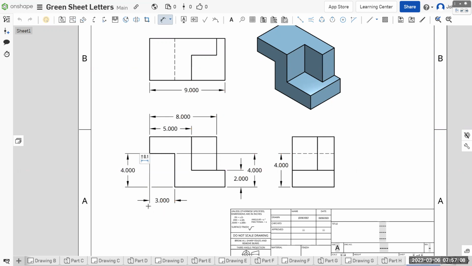we're crossing extension lines, but the key is not that we dimension the location of this point from the bottom. The key is that we dimension this point from a known spot. So this is doing the same thing. This dimension and this dimension are doing the same thing. They're locating this line right here.